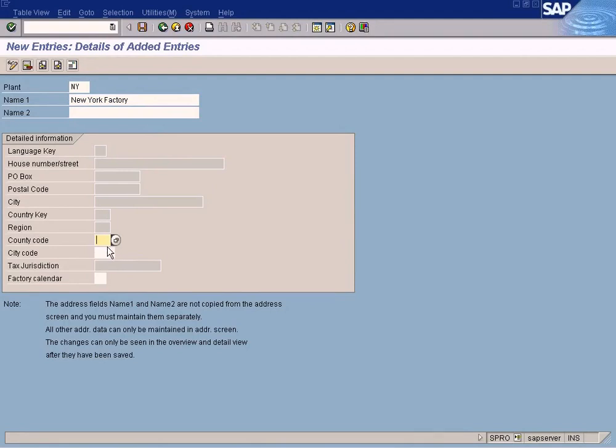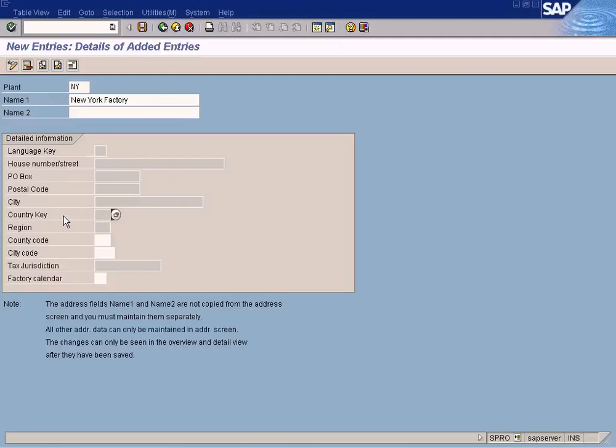And country code, remember I told you that this is county code. County code is applicable in USA. The country key is here. Remember I told you that we can also have factories outside of the country where the company code is established.